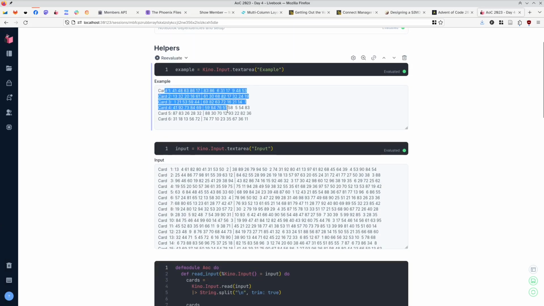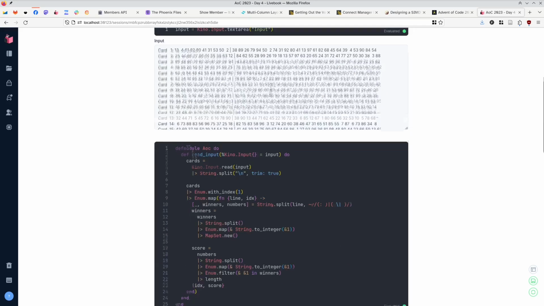The input looked like this, where each line was its own card. Each card had the set of winning numbers and the list of numbers that were actually on the card. Our task was essentially to find which numbers in the second list were members of the first.